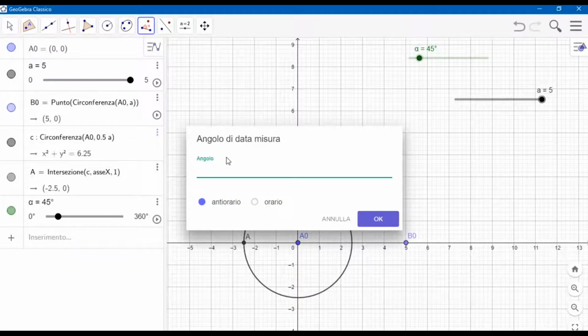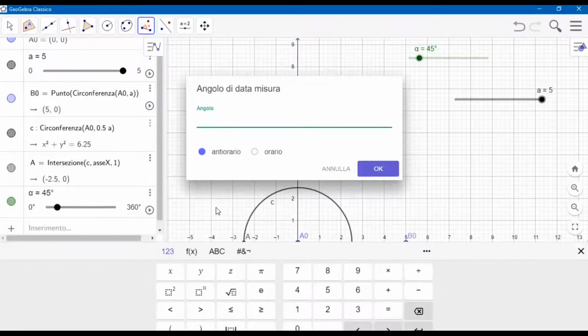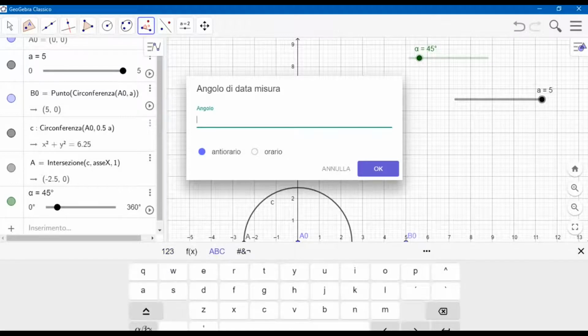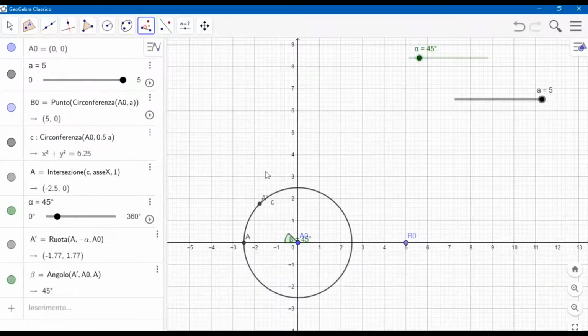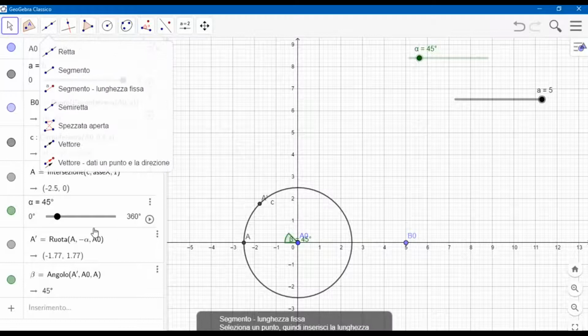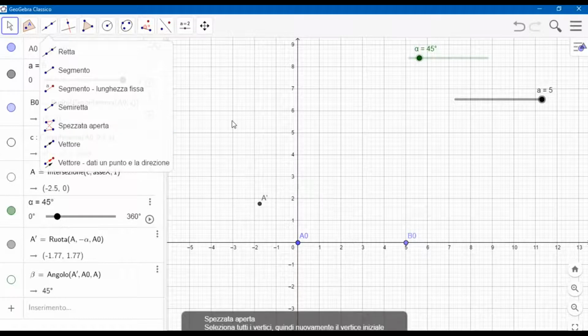Now we have to set the angle of rotation, which will be the angle of the crank of the mechanism. This angle is the slider alpha, and we can set, for example, a clockwise rotation. Let's hide the angle, the point A and the circle.